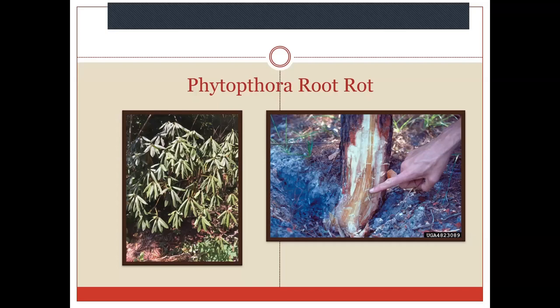What I'm trying to show on that rhododendron, the plant looks like it's wilting. It starts, the leaves roll up, it starts to droop. A lot of times the reaction is, oh, I better water. But what's really happened here is this pathogen gets into the roots, the vascular tissue, makes a way to the stem, and it's killing that vascular tissue so the plant's not able to absorb water. The close-up image shows where somebody has scratched the bark off. The healthy tissue, good healthy plant tissue, has that white coloration where you see that brown streaking, that is infected.